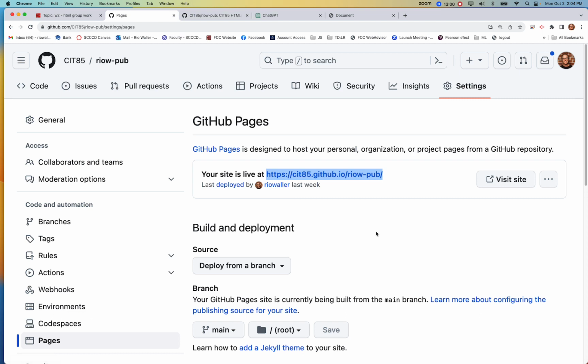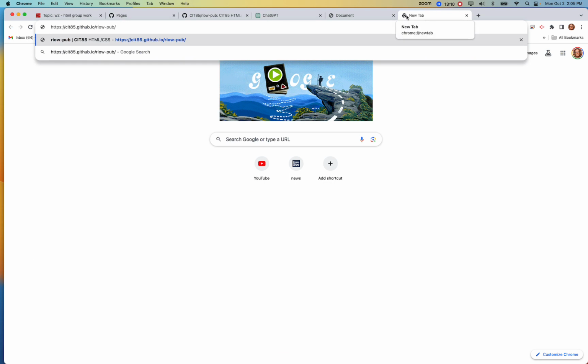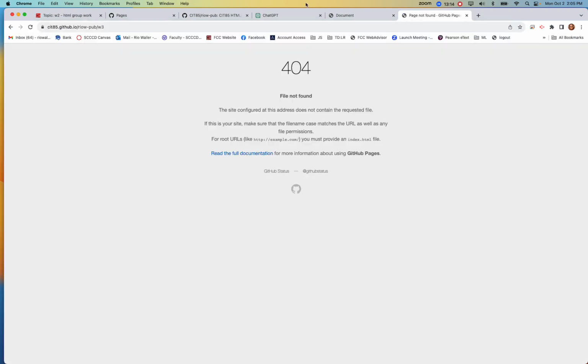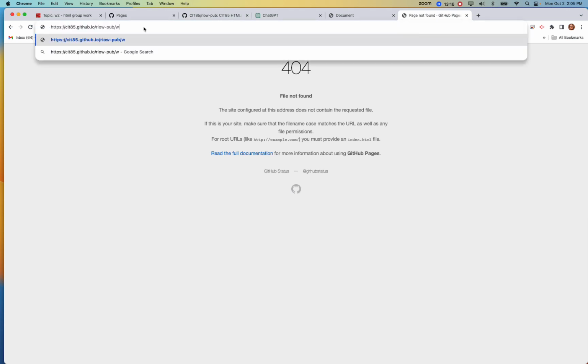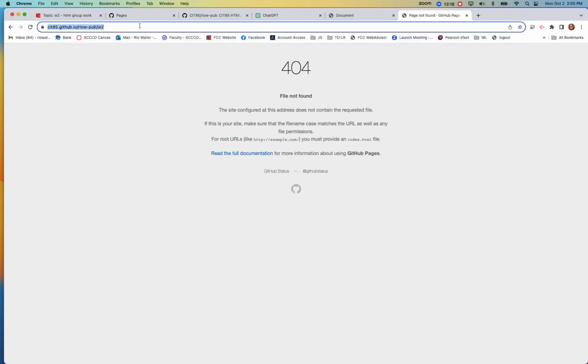Now, every time we do group work, we're going to have a new subdirectory that will be here. Like this week, it's W2. This is not going to render as a website, I'm just showing you the example. So if I did W2, W3 wouldn't work. And actually even W2, I think I haven't put anything up in there. But the important part is to know that's the URL that you will share inside of our discussion.